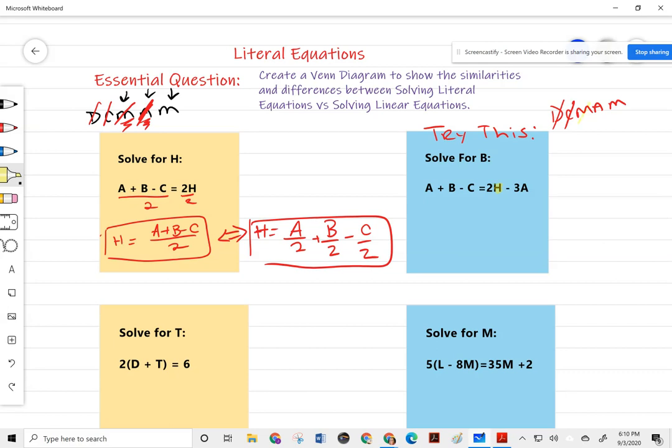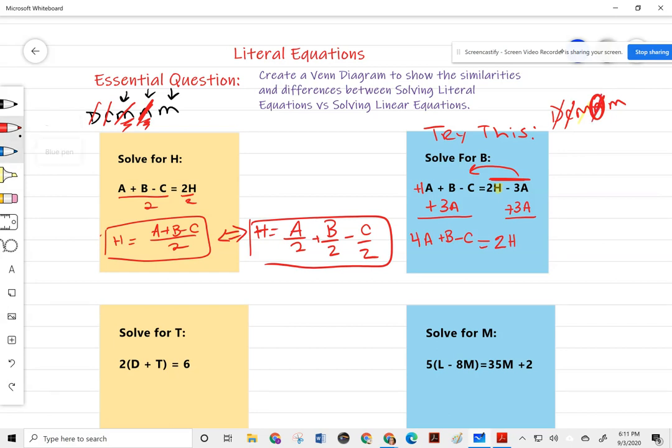And now I have to add or subtract to the other side, getting that away from the h. I'm focusing on the side with the h, and I need to get that negative 3a over to the other side. So I need to do the inverse operation so that it cancels. And then now I'm going to simplify. On the right side, I have 2h. But notice that I have 3a plus b minus c, and so I actually have some like terms there. I actually have now 4a plus b minus c. And now I'm done with moving that over.